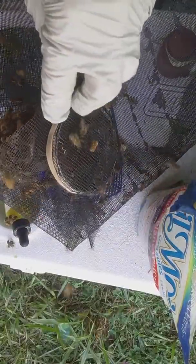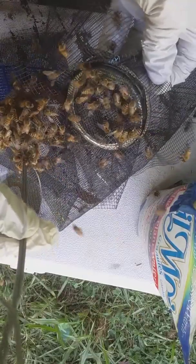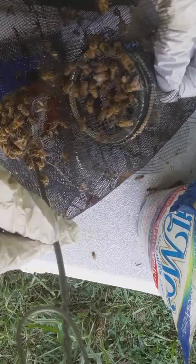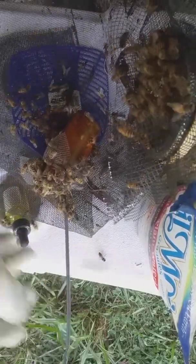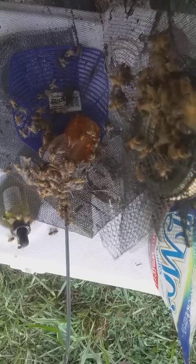You just sort of attach her — clip her, safety pin her, the little thing to it. Just attach it to the lure. If there's a queen in this cluster, she'll come right and get on this, because she'll want to get to that queen that's in there. So that's the trick — if you don't know if there's a queen in there, attach a caged queen. Her bees are in a nuc. I put them away because I wanted to be sure when I rehung this, the bees that came back weren't hers. That was my trick — caught me a queen today. It's been about two weeks since it's in there, it still smells real great. It works.